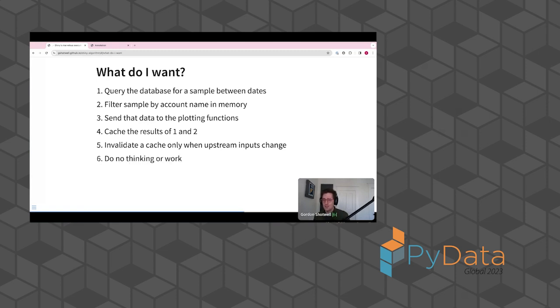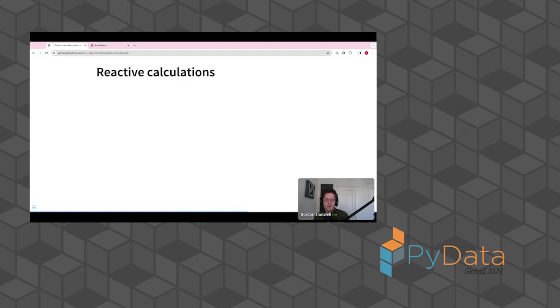And lastly, and importantly for me, I don't want to think or work very hard. I don't want to worry about it. I just want Shiny to get this right all the time. And this is the thing that I think Shiny does better than any other framework, and in particular these last 3. There are often ways of accomplishing some set of these, but the ones where you can do the first 5 with most of these other frameworks usually involve a lot of thinking and work, and that's something that I'm unwilling to accept.